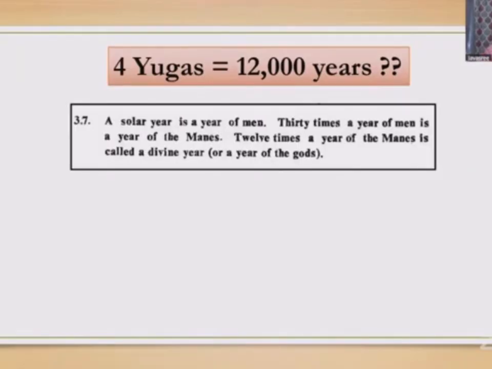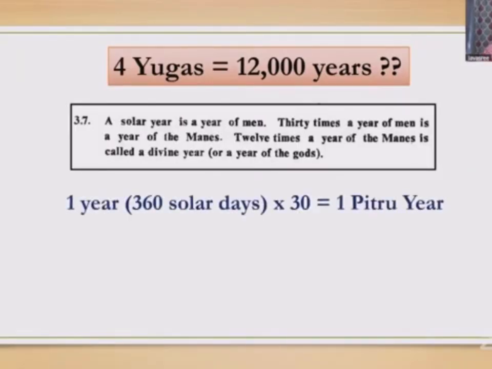And this is from Aryabhatiya. Based on this, I am giving a small equation. It says just 1 year. When you say 1 year in the Yuga concept, particularly this lakhs of years concept, you take for granted it is 360 solar days only, not 365 or 366. So 1 year multiplied by 30, that is 30 years, makes one Pitru year. Suppose a person is doing Shraddha for his departed ancestor for 30 years. That means for that departed person, in his Pitru land, 1 year has gone.